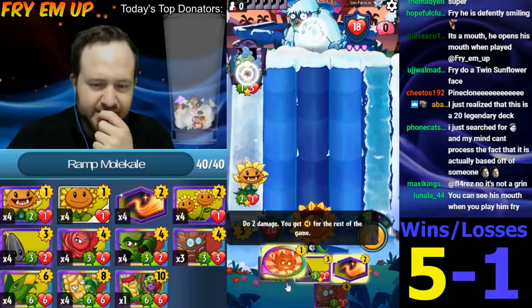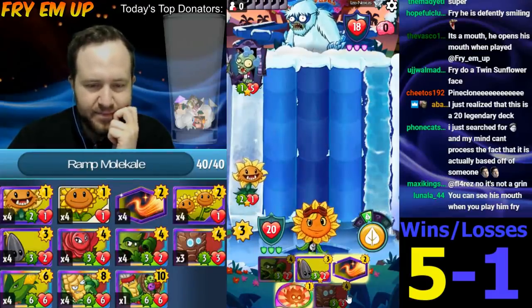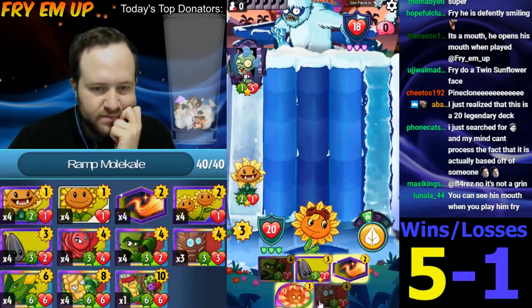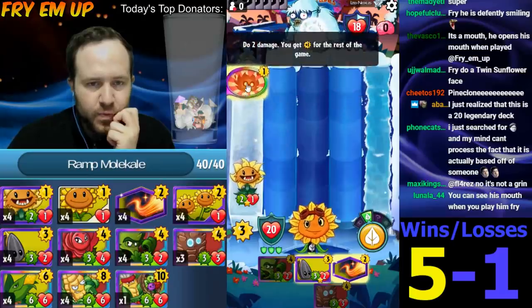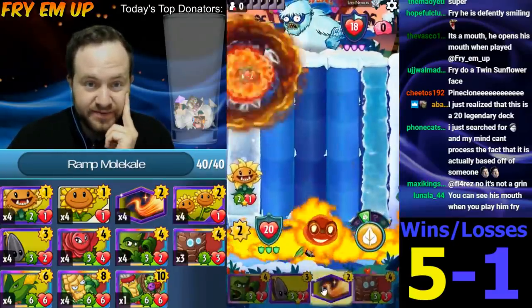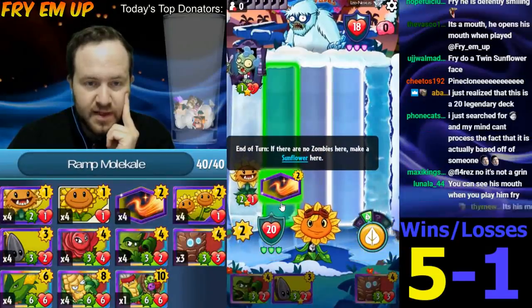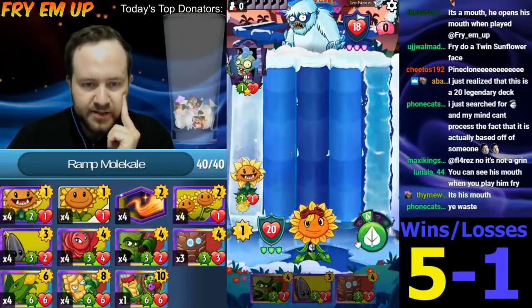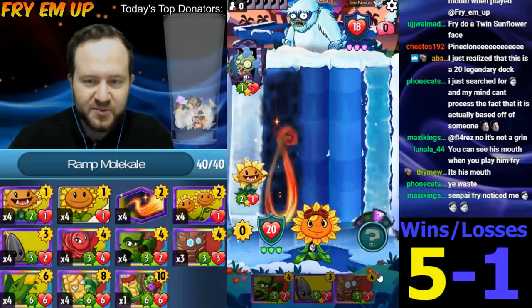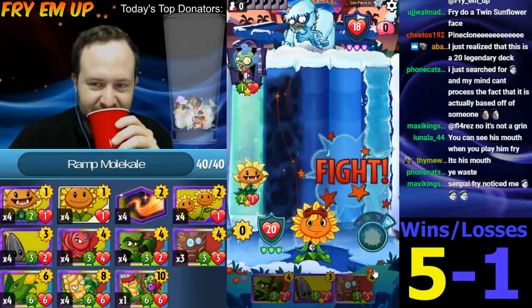Is there a point in wasting this card here? Man, we got Pineclone too. Ugh, this is a purely ramp play. And that being a 1-1 might really come in handy too. Maybe it is a mouth. We're gonna have to pay attention the next time we play Molekale.